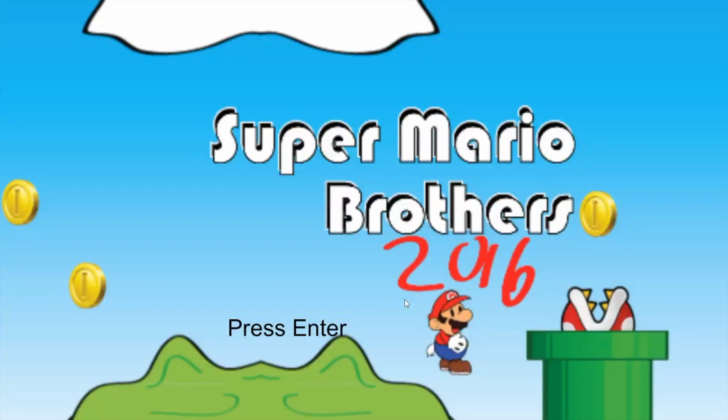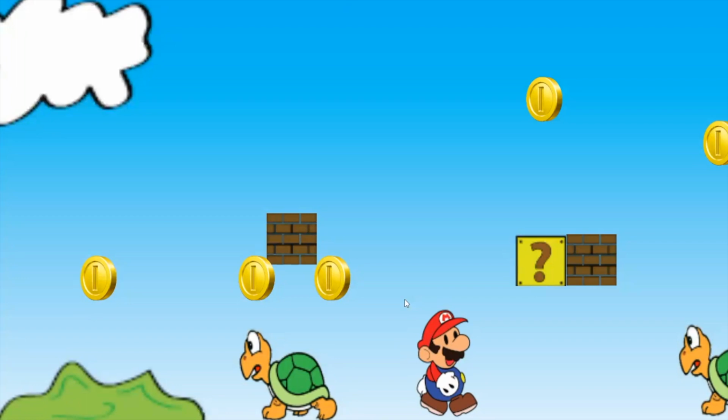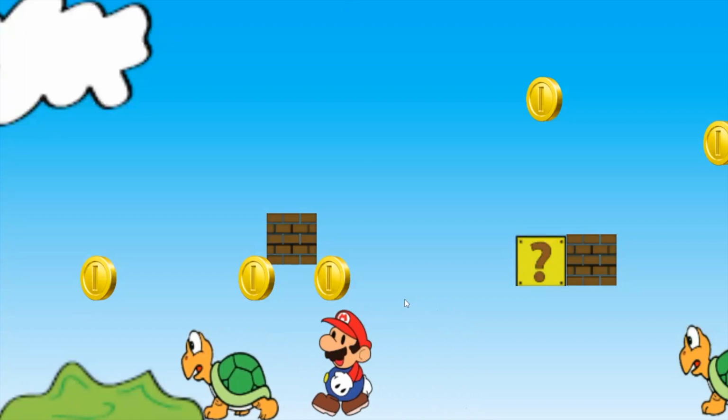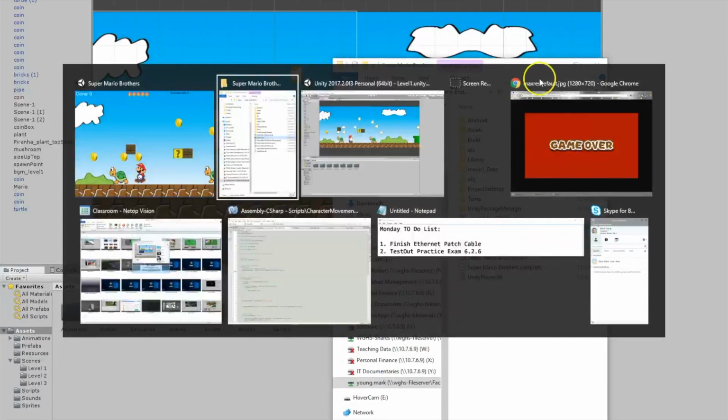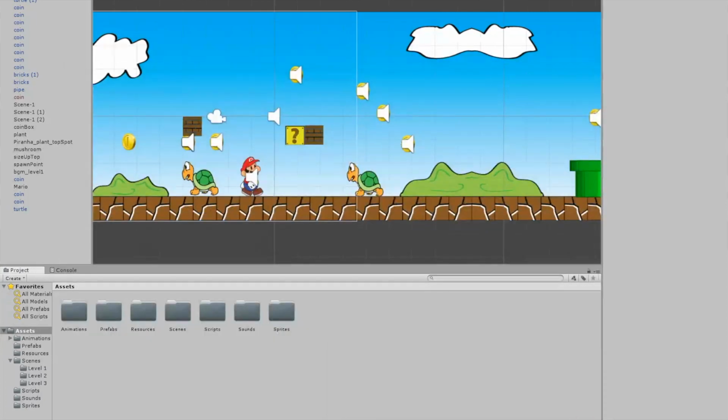Everything, besides looking a little pixelated, looks great, but I'm pressing keys on my keyboard, and I wanted to be able to make it to where it would automatically go to level 1. You saw I pressed a key, I just happened to guess, and it was enter, and it took me there. So how do you actually go from the start screen to level 1 by pressing enter or any other key? Well, let me go back over to Unity here, close out my game, and we'll walk you through that.